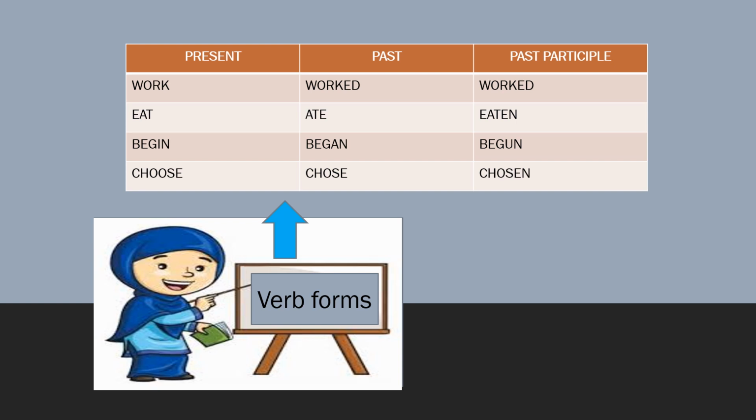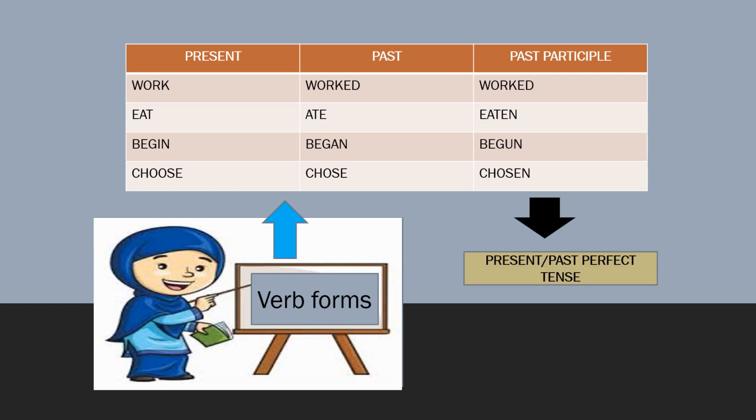I still remember when I was in my secondary school, my teacher gave me a list of verbs and we had to change the present tense of the verbs into the past tense and the past participle. And yeah, we had to memorize all the verbs. I think that is one of the ways for us to get to know the form of the verbs that we are going to use in our sentences.